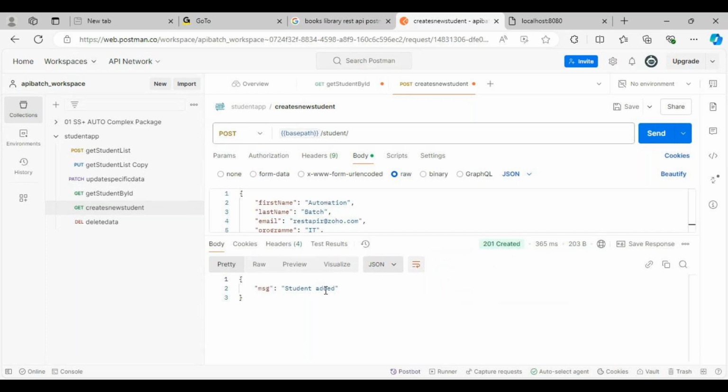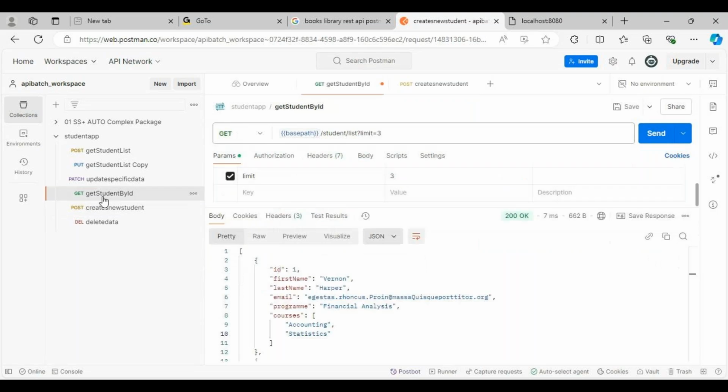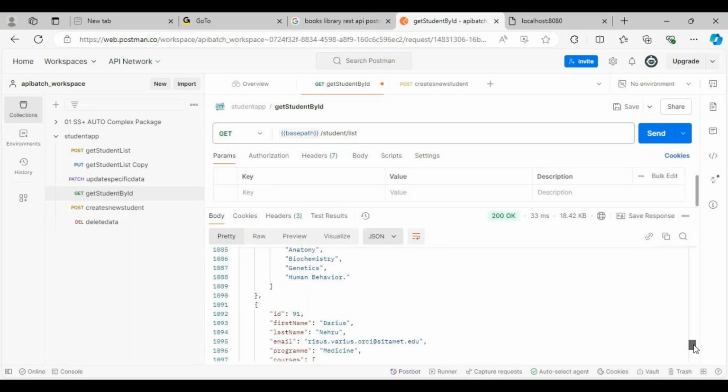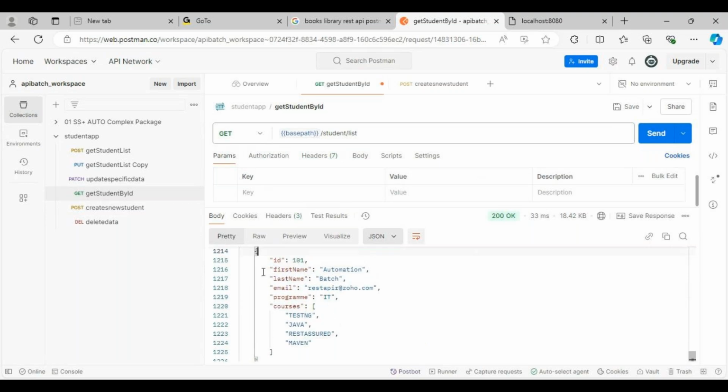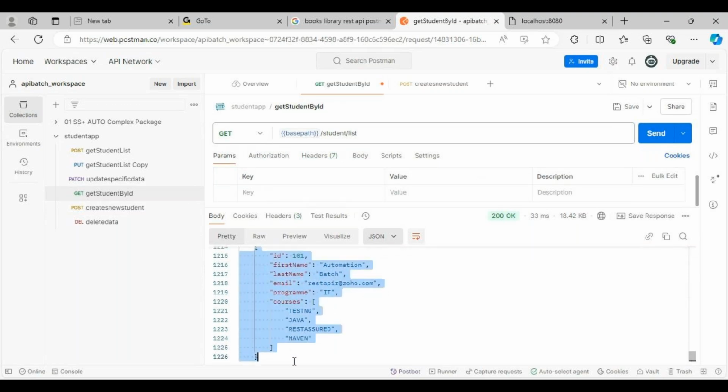And a student is added. Now save this and fetch all the students. Now the 101st student will also come. Go down. Can you see this? This is the 101st student, which I just created on the server. Can you see that?